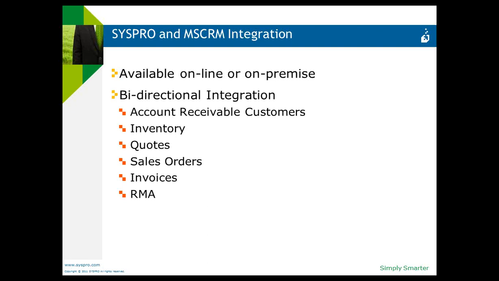The first thing people wanted was, I guess we'll call it, a single source of the truth. If I went to SysPro, I would see an address, a phone number, maybe a customer class or a geographic area related to a customer. But if I went to that same customer record in CRM out of the box, I would have to maintain that information in both places for it to stay up to date. So we developed bidirectional integration of all of that data, and when I get into a customer account record in CRM, I'll show you the fields, and there's definitely not a lack of fields. If you're familiar with our AR system at SysPro, you'll see we've pretty much brought everything over, all the way from invoice terms to tax status to the management notes that you may add against that customer record.